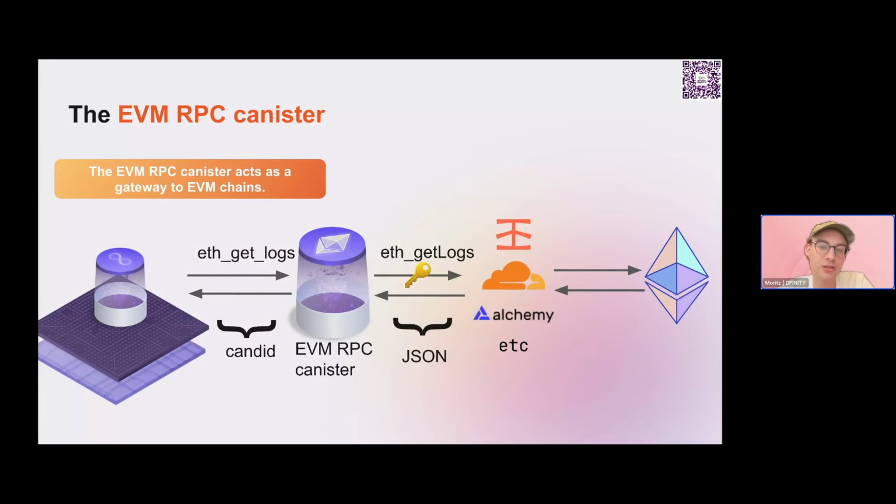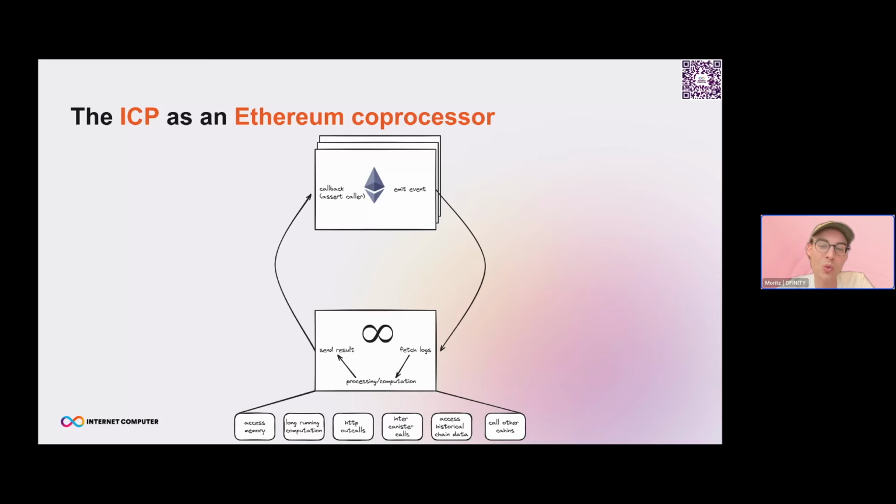So now that we have the theoretical knowledge that we need, let's talk about what we want to build. The project that we are building today boils down to using the Internet Computer as a coprocessor for Ethereum, but in theory, you can use it for any other EVM chain that is supported by the EVM RPC canister. So, as you might know, Ethereum smart contracts are very constrained computing environments, and so-called coprocessors extend the capabilities of Ethereum by offloading specific tasks to a more powerful environment. So a coprocessor could, for example, calculate some complex numerical function that wouldn't be possible to calculate on Ethereum or any other EVM chain, or is too expensive.